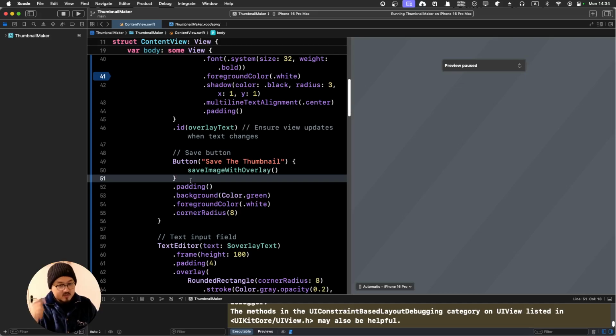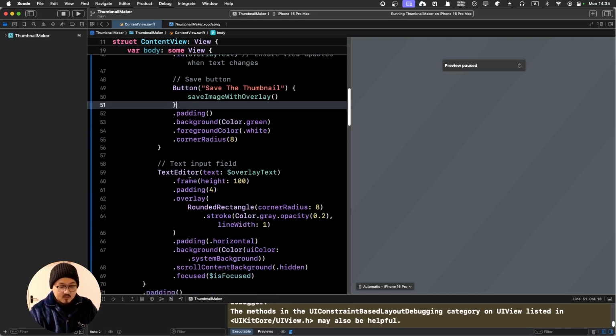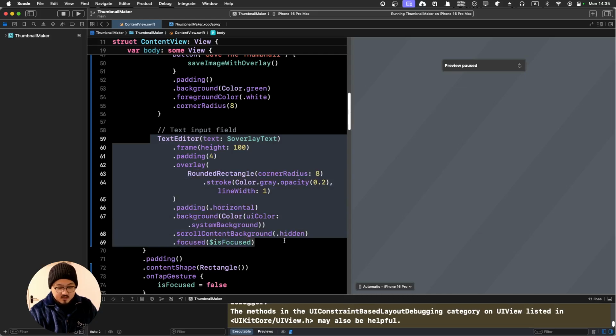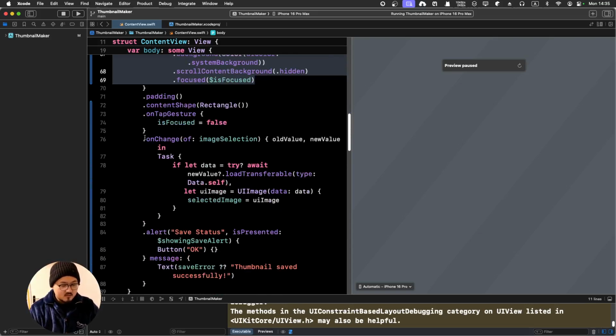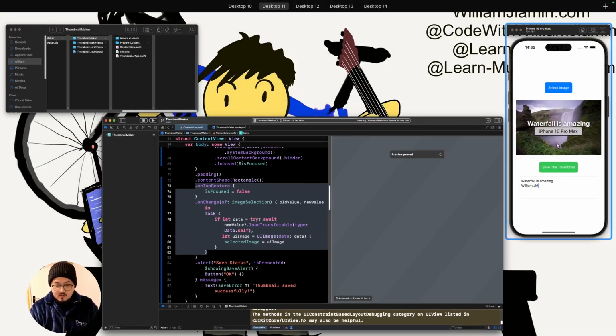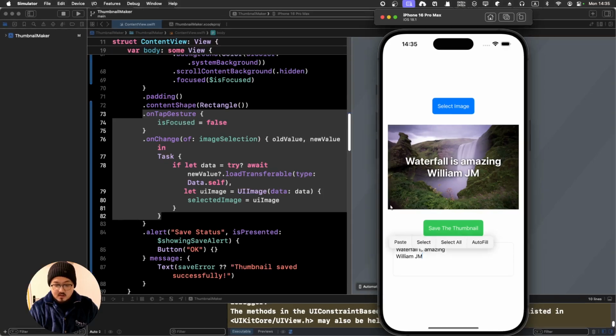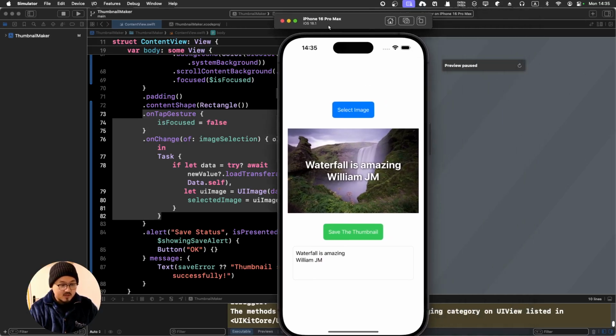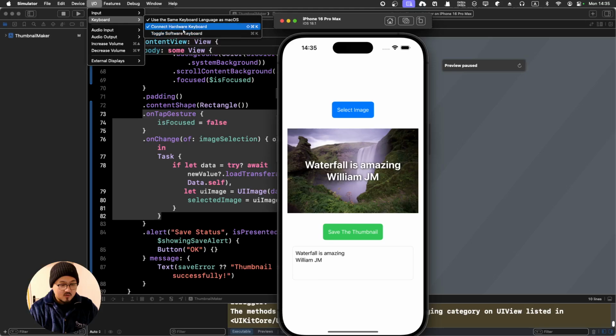Okay, here comes the meaty part that you need to pay special attention to. The text editor is just really simple boilerplate code. You don't need to worry about that. Okay, here is the gesture. I want to focus on here. Okay, when you got a gesture, of course, sometimes the simulator does not give you the focused effect. You can do that with I/O, Keyboard, and Toggle Keyboard.